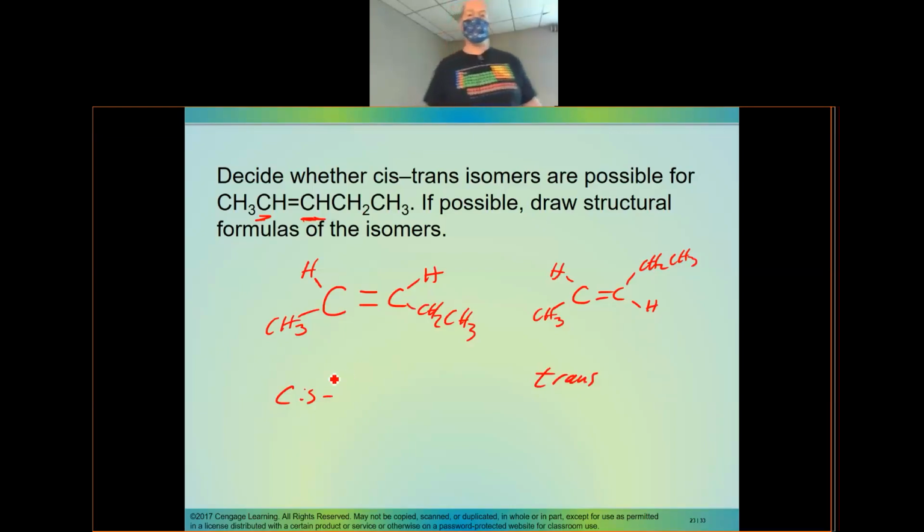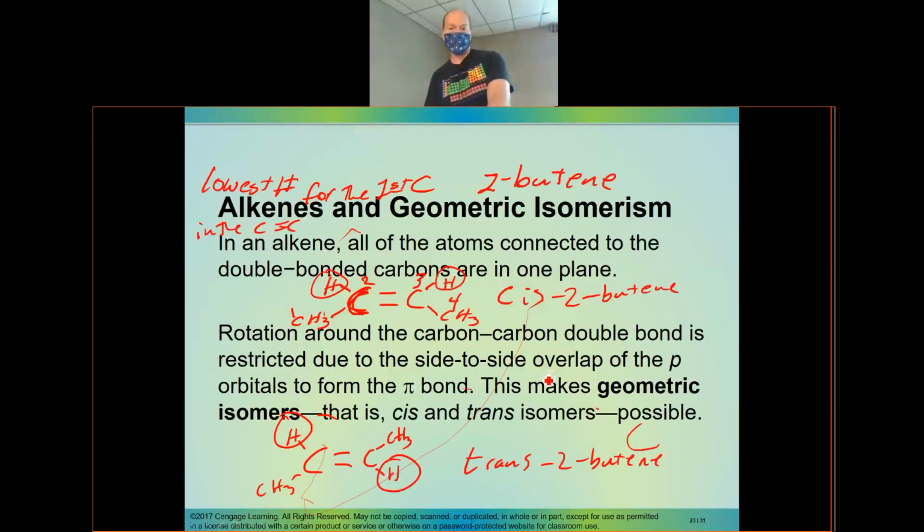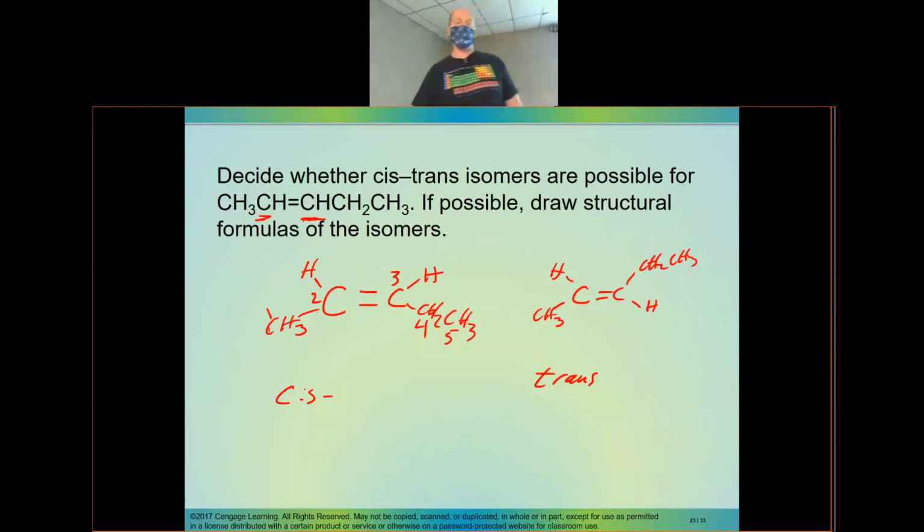And so let's name it. All right, and so we have 1, 2, 3, 4, and 5. All right, I didn't do that on the previous one, but I'll do it quickly here. Where did I number those? Here I numbered them. Anytime you number it from left to right, you could also number it from right to left. 1, 2, 3, 4. For the 2-butene, the lowest number was 2 in either direction. But you should do that every time, because in this case, it's going to be a different number.